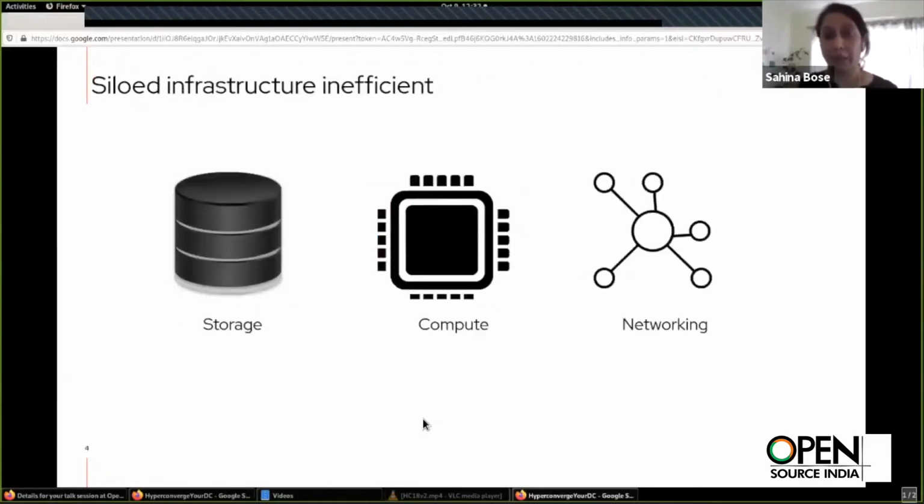So even though there is virtualization, the siloed nature of this is inefficient. So we have storage that is managed by a separate team that also procures it and administers it. And then you have a different team looking at your servers for your compute needs and another team looking at networking. Or maybe there is just a single team looking at all of these. But even so, the inefficient usage of this hardware that you have leads to problems. So there can be a better way of managing this, right?